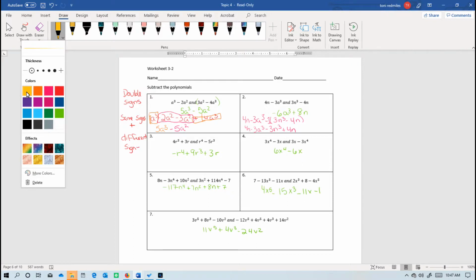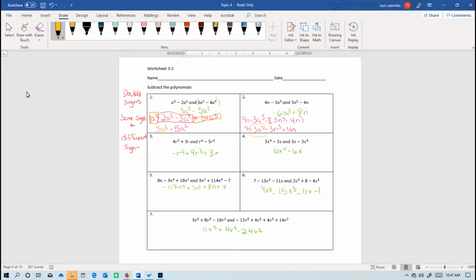All right, let's get some like terms together. Okay, so our highest degree of power is the third, so let's get these two together. If I put those two together, negative 3 minus 3 is negative 6n cubed. And then let's get these 4's together where they're both positive. So 4 plus 4 is going to give me a positive 8n.